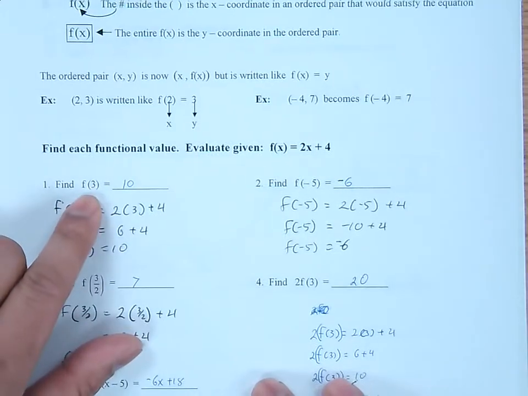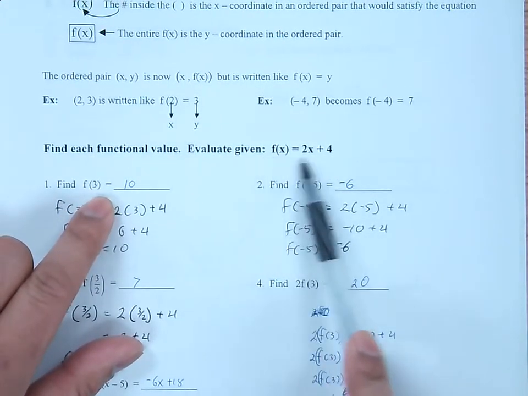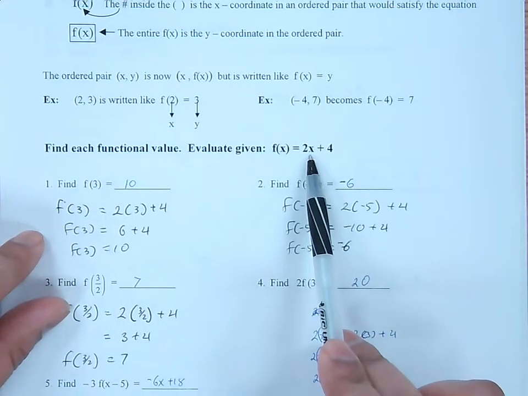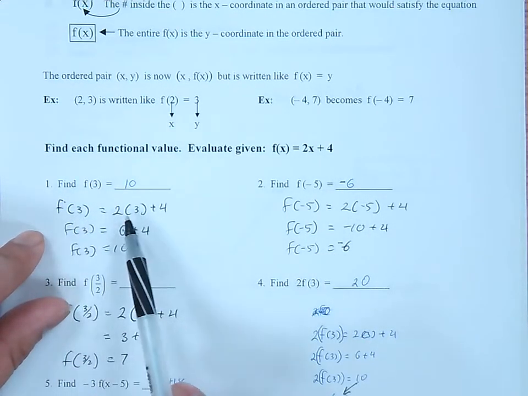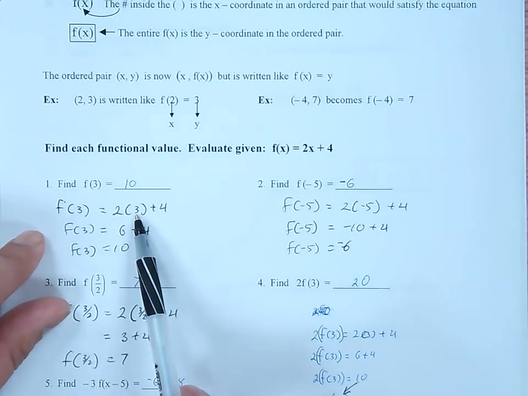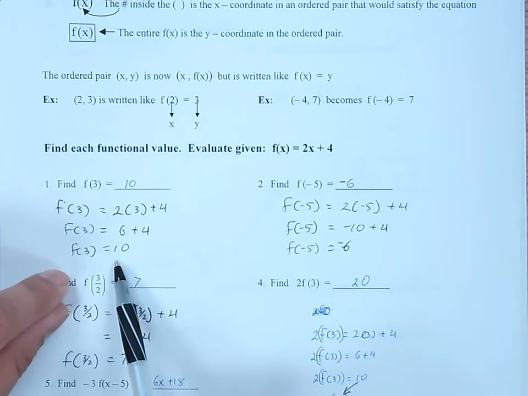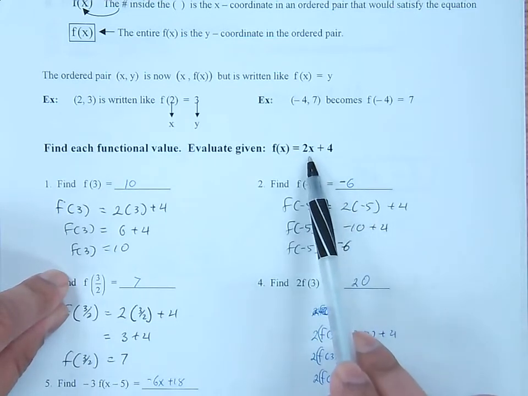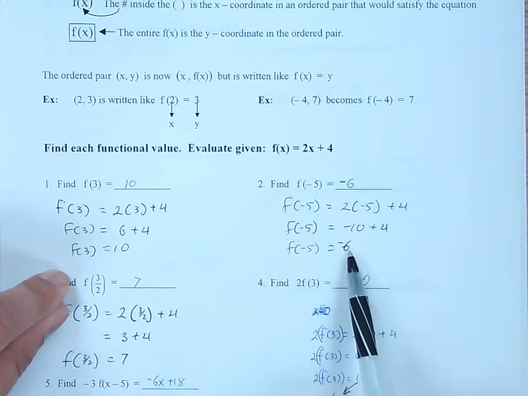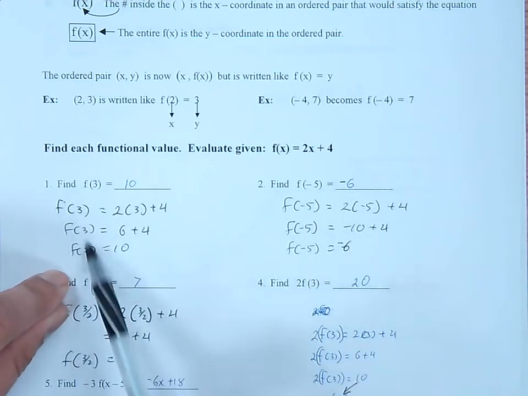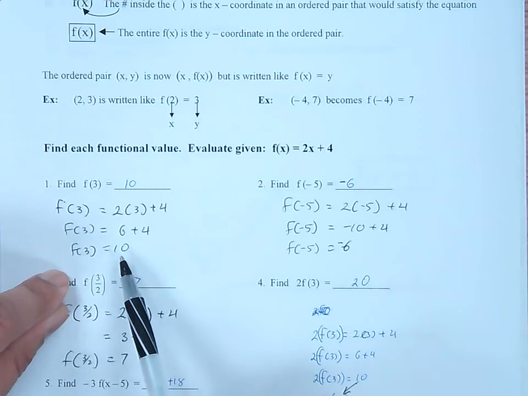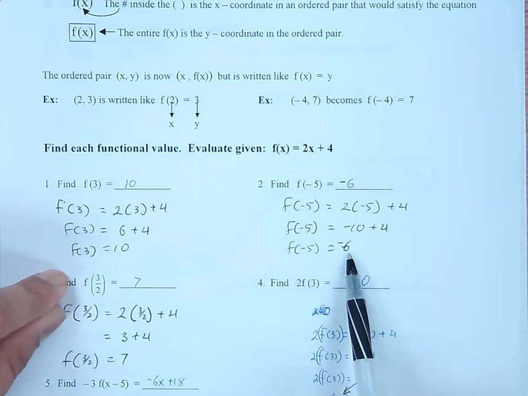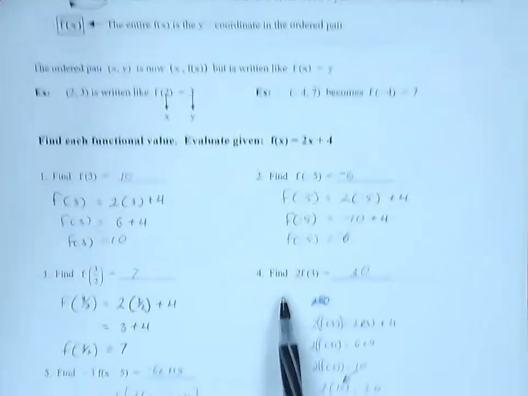Okay, this says find f of 3. Well, they give us the function f right there. And what this is saying, you're going to stick the number 3 into this x and come out with an answer. So again, f of 3 is, you put in 3 for x, work it out, and you get this. Okay, f of -5, again, we put a -5 into that x right there, work it out. You see that the -5 doesn't change on this side, the 3 doesn't change. This says I put in the number 3, the answer was 10. I put in the number -5, the answer was -6. Okay, I can do that for all of these.